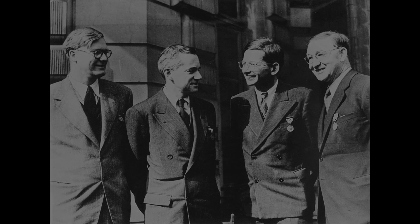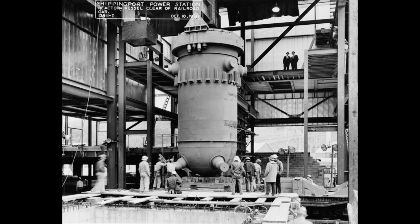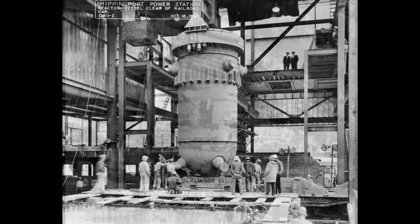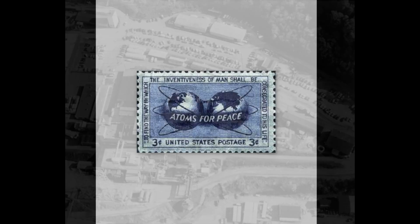Several other countries also began to use nuclear technology, but for peaceful purposes. During the 1950s, both the US and Soviet Union opened up their nuclear programs for civilian use. They started to share their nuclear expertise with other countries, enabling them to use nuclear power for energy production. Both the US and Soviet Union sent nuclear reactors to a number of countries and trained their scientists to operate them. In the US, this was known as the Atoms for Peace program.